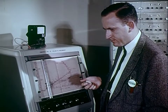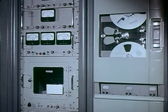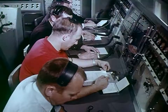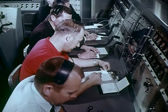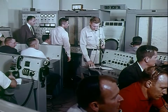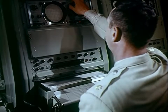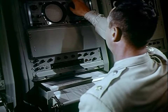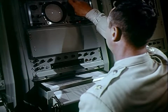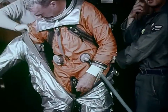Position and velocity computers, telemetry receivers and monitors, data receiving and recording equipment, communications receivers and transmitters, they all go into action at the beginning of every flight. In NASA One, the project men stand by, alert for any possible trouble in the flight. While flight surgeons prepare to watch the pilot's physiological response, his pulse, his body temperature, heart action, respiration rate, all of this will be telemetered to the ground.